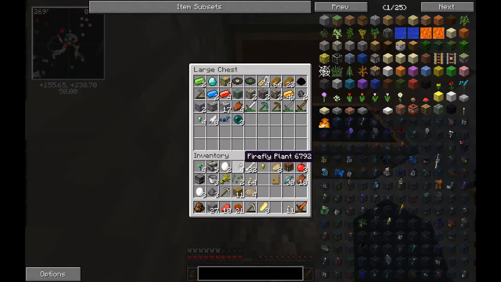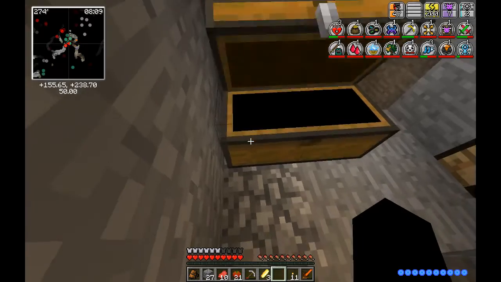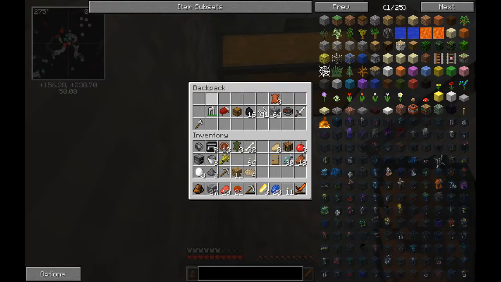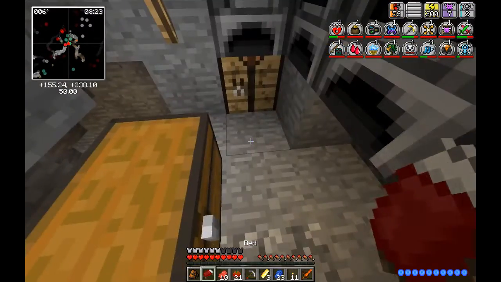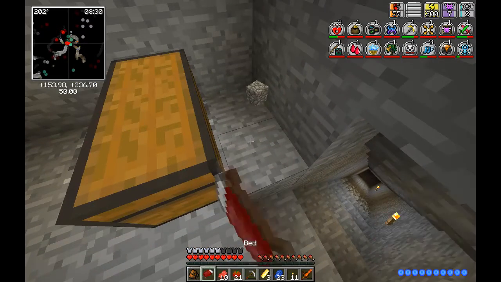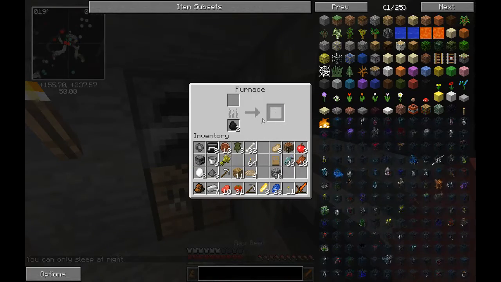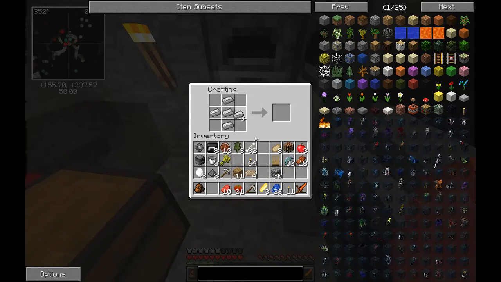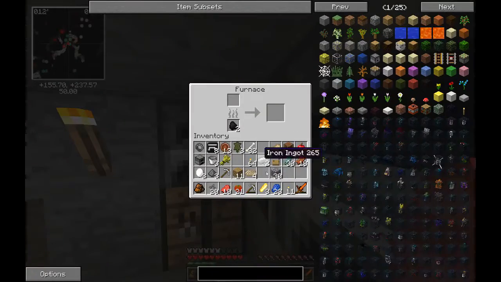This, sure, this. Let's see. Lapis, this. Bed. Helpful. Use that. And I think, actually, what I can do right now is, first of all, I can make shurikens, which is awesome. Second of all, I think I'm going to melt some cobblestone.